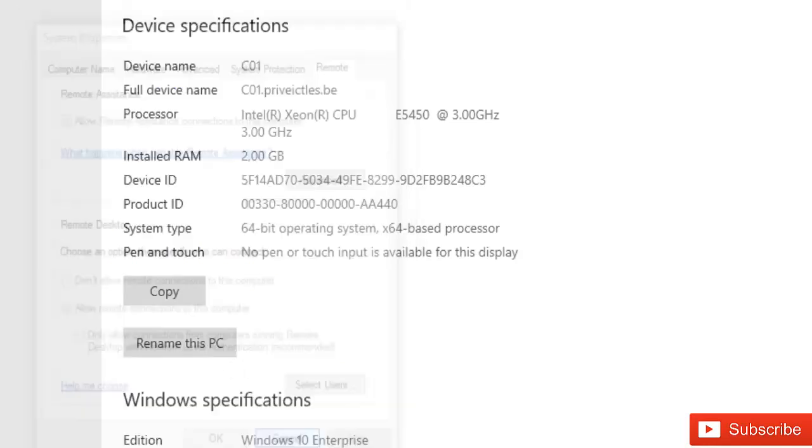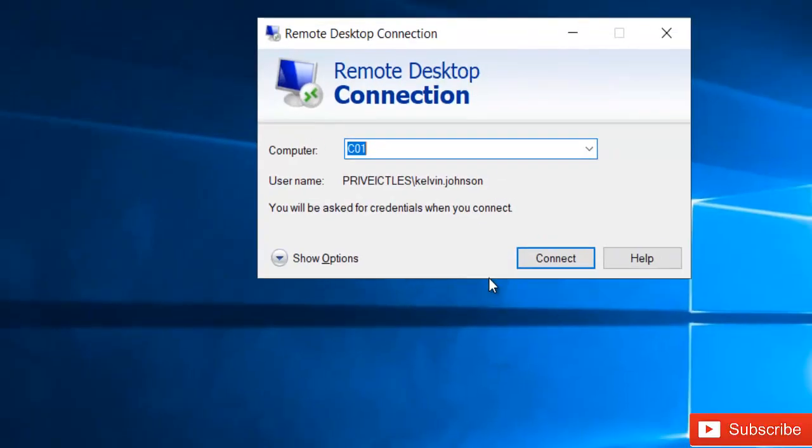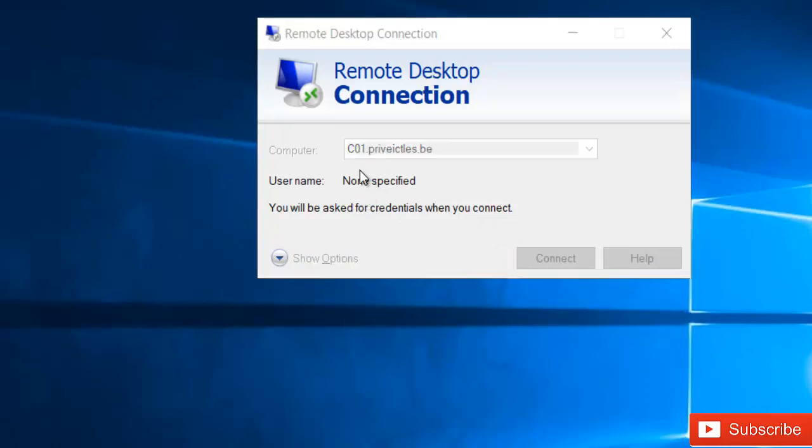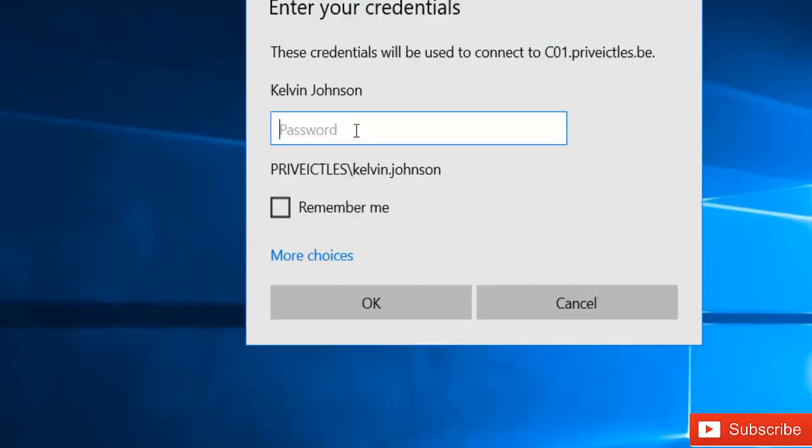So I'm just going to click cancel, go back to my server, and then try to connect to this device. Here you can see that I'm not putting the domain name behind, but I can as well put in the domain name and try to connect to the device. Here you can see it's trying to connect to that device. Right now we can tell that the device is available because I'm not receiving any error message.